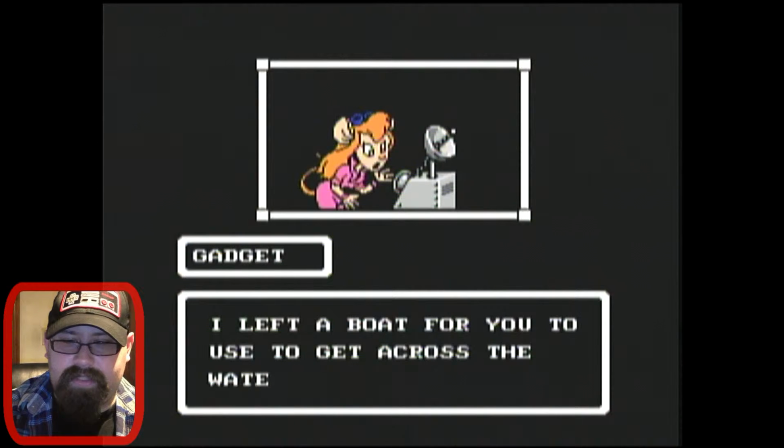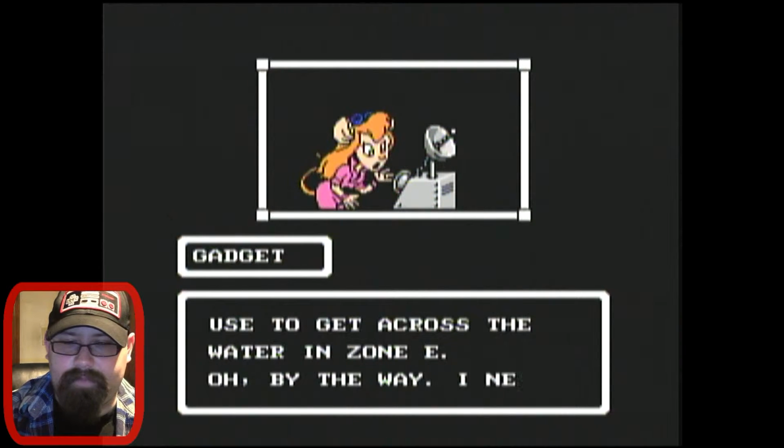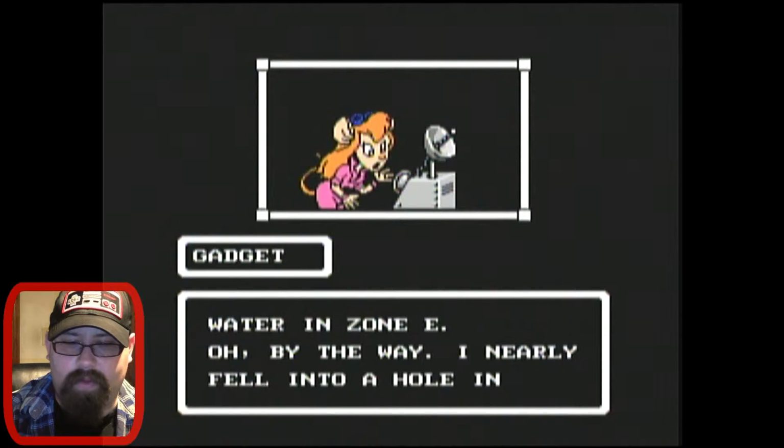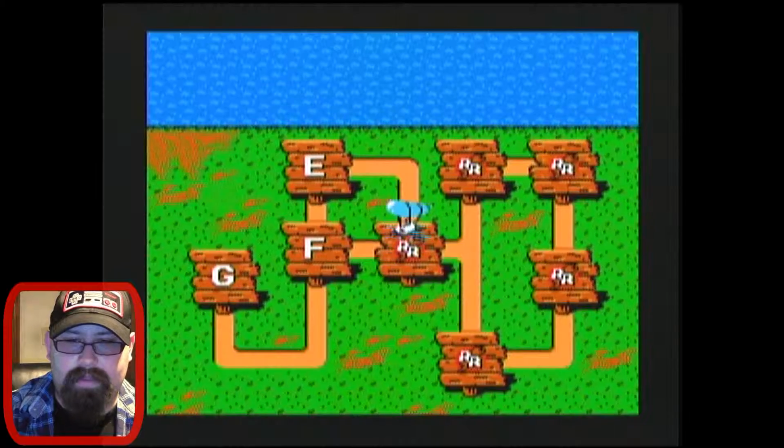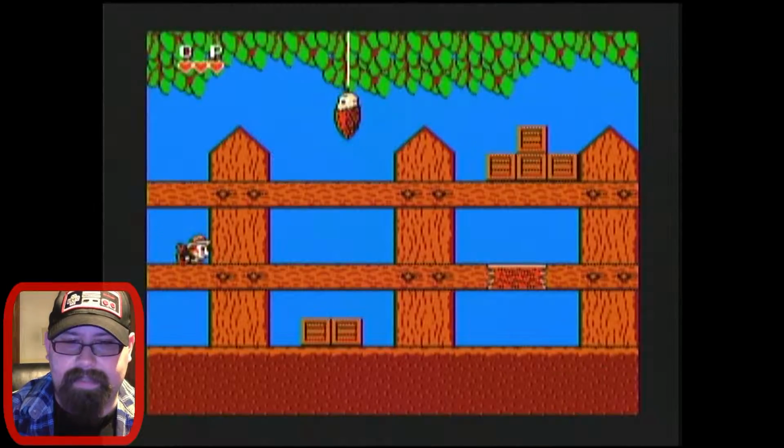Left a boat for you to use to get across the water in Zone E. Oh, by the way, I nearly fell into a hole in Zone F. Watch your step. Good advice. Alright, let's go up to E. See what that's all about.